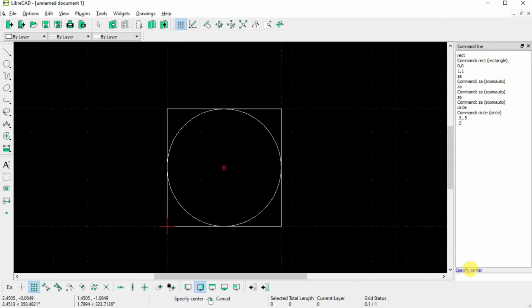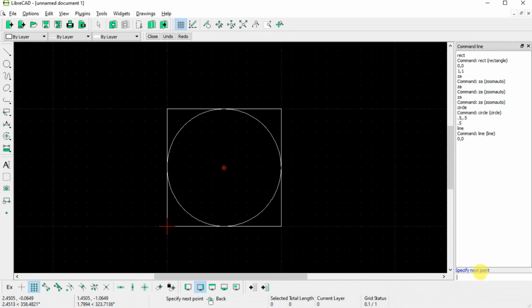Okay, let's keep going. You can see that specify center is still blue, meaning LibreCAD thinks we still want to draw circles. Well, let's not draw any more circles. Let's hit escape on the keyboard. Now it's changed back to a black command prompt. Let's left mouse click in here in the box again, and we'll type in, spell it correctly, line, L-I-N-E, press enter. Now it's asking to specify the first point. Let's do 0 comma 0, press enter.